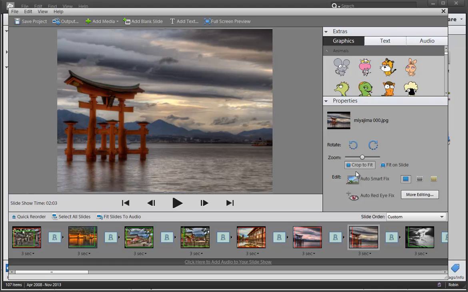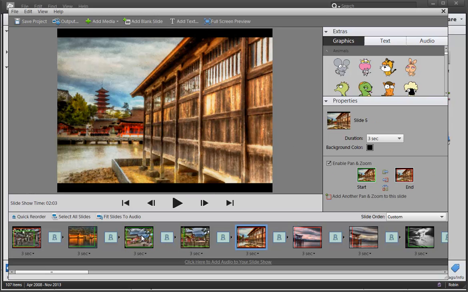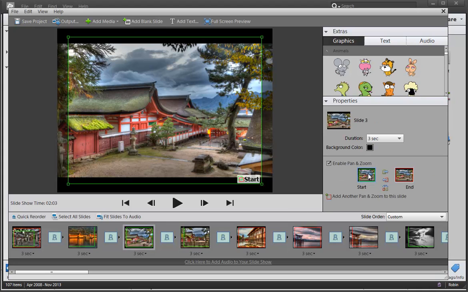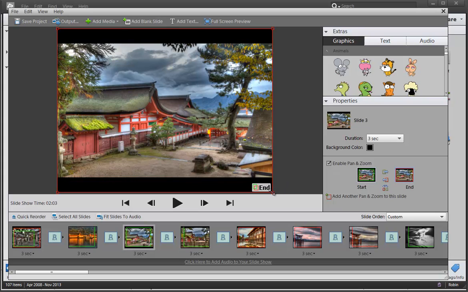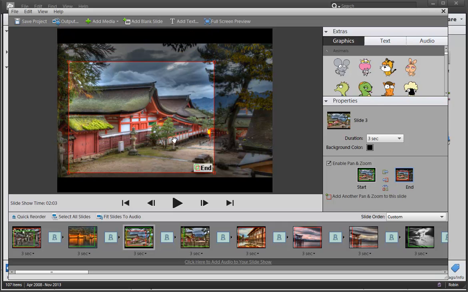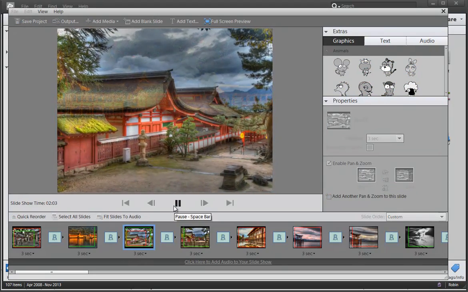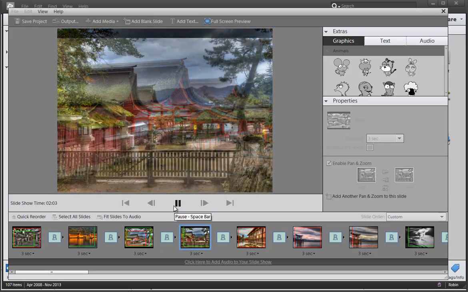And again, the pan and zoom is a very, very nice little feature. But one of the things I would suggest you do is, rather than having the same pan and zoom effect on everything, reverse it. So you could take this and go to zoom start, and in this case, reverse it. So when it finishes, it actually zooms in. If we have a look at this, it takes a couple of seconds to load into the program, starts big and zooms in. You can zoom in, zoom out. Whole range of things to do.